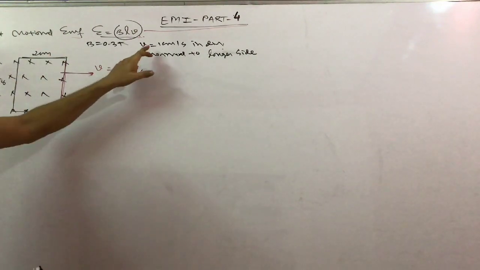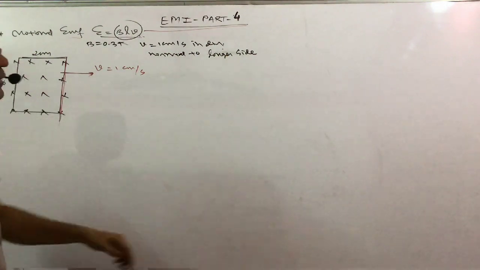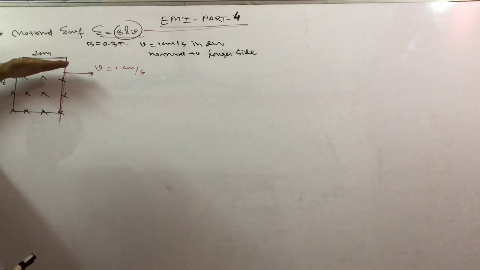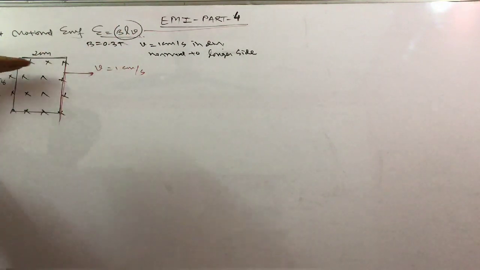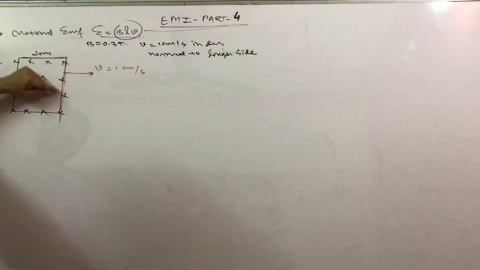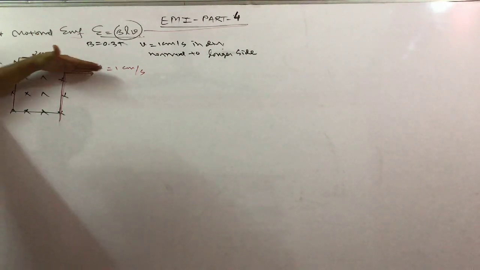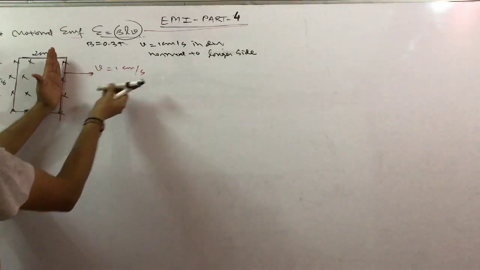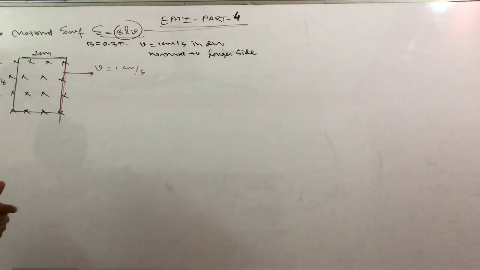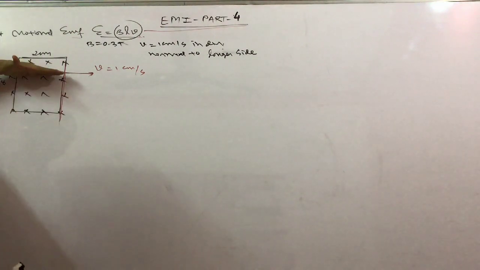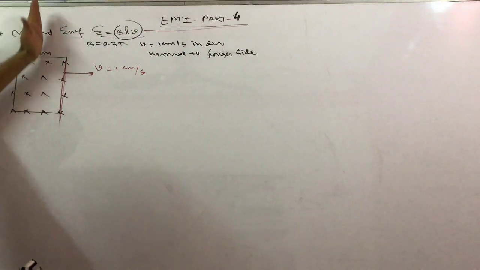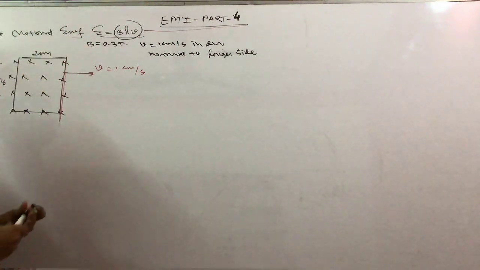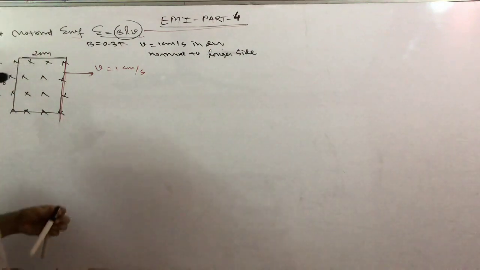If the question had asked for velocity perpendicular to the shorter side, then we would take the direction of velocity like this, because this is towards the shorter side. So the first question is that the loop is coming out of the magnetic field in such a way that its velocity is perpendicular to the longer side, the 8 centimeter one. If the question asks for velocity perpendicular to the shorter side, then the loop moves in this direction and we consider velocity in this direction. But at present we are thinking about the first case, velocity in the direction normal to the longer side.